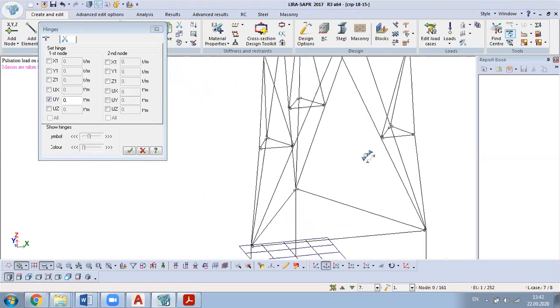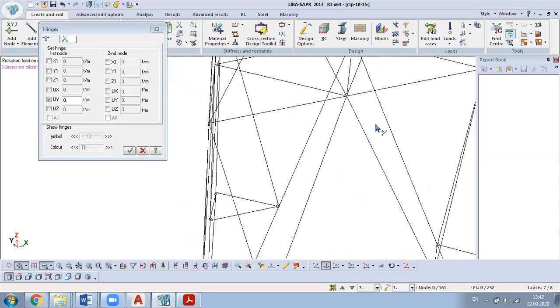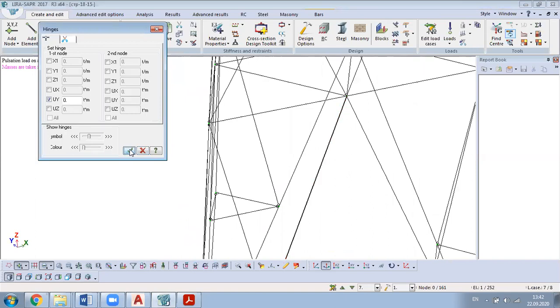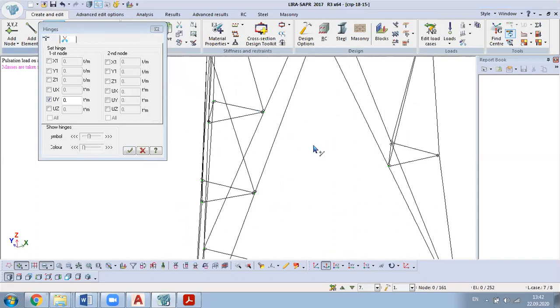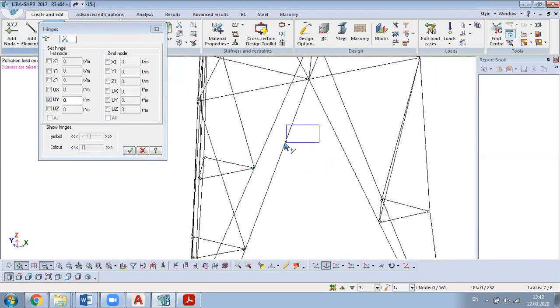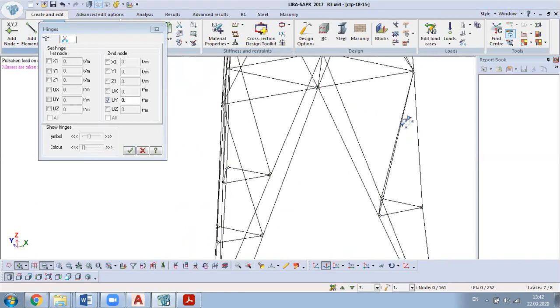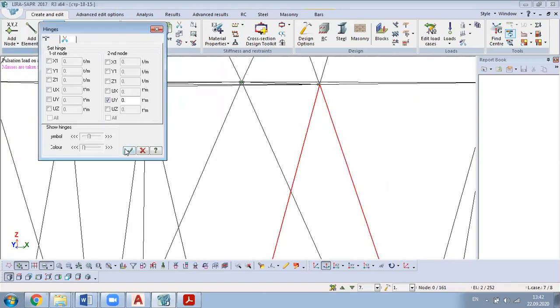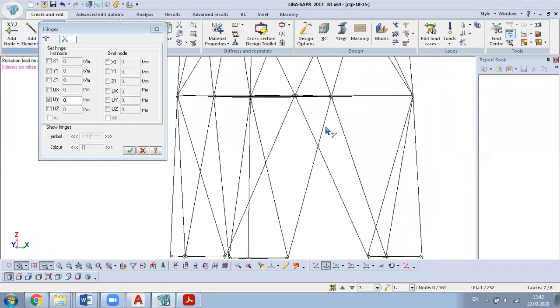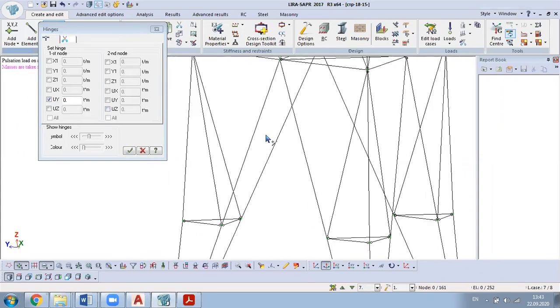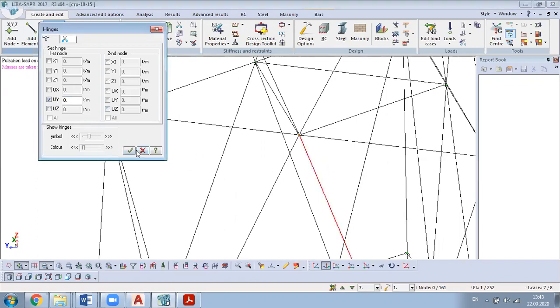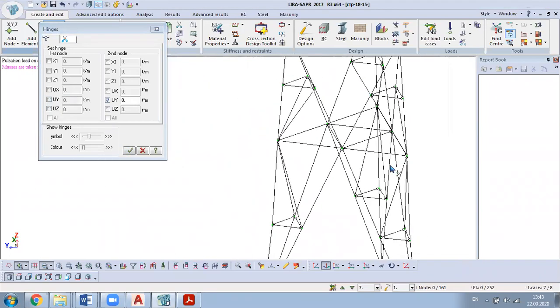Okay, next. This one. Okay. The same thing in the opposite two parts. First elements. Okay, that is good.